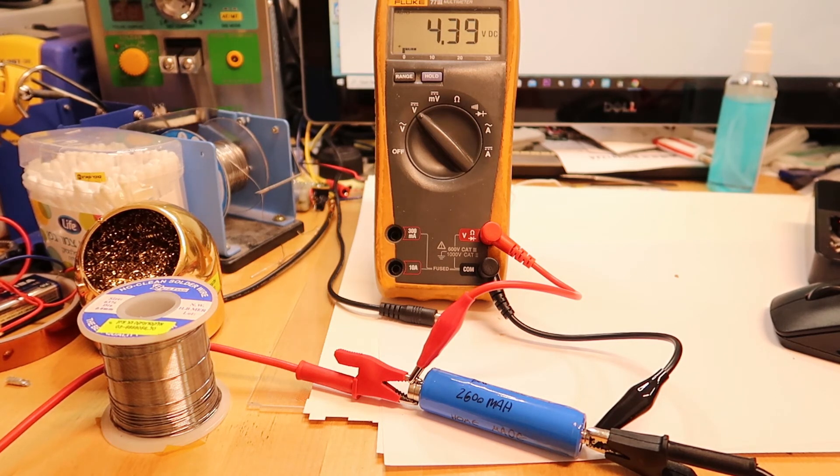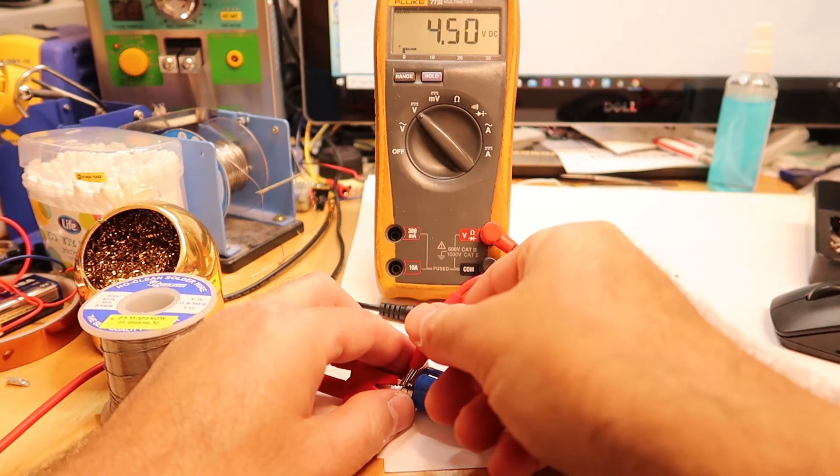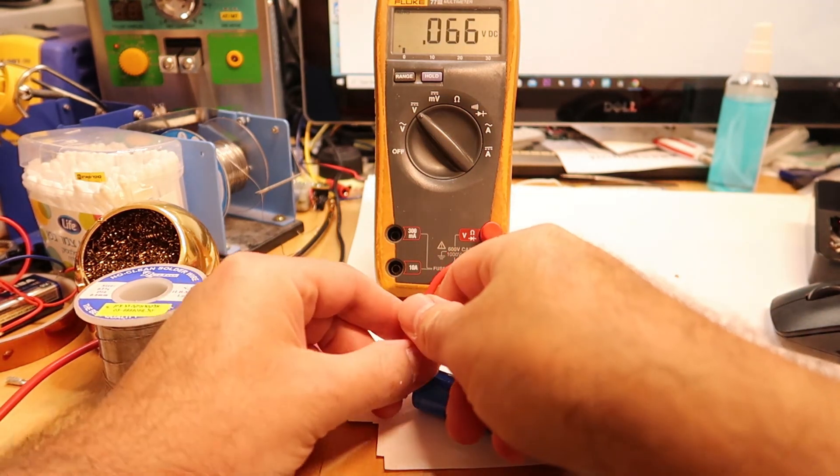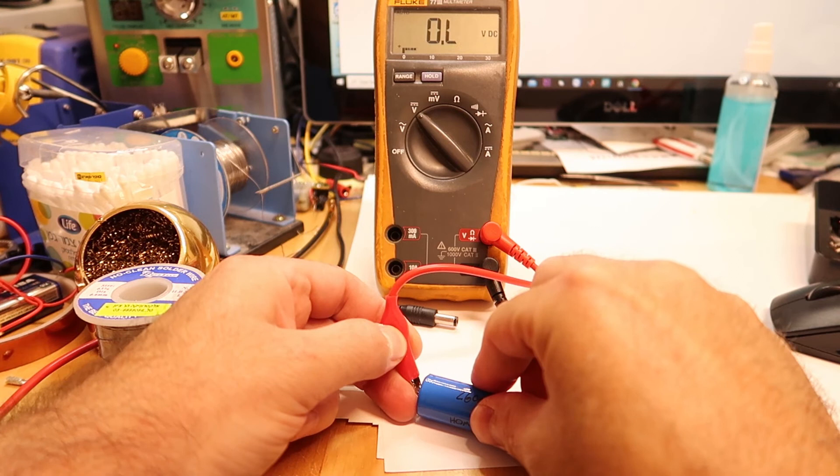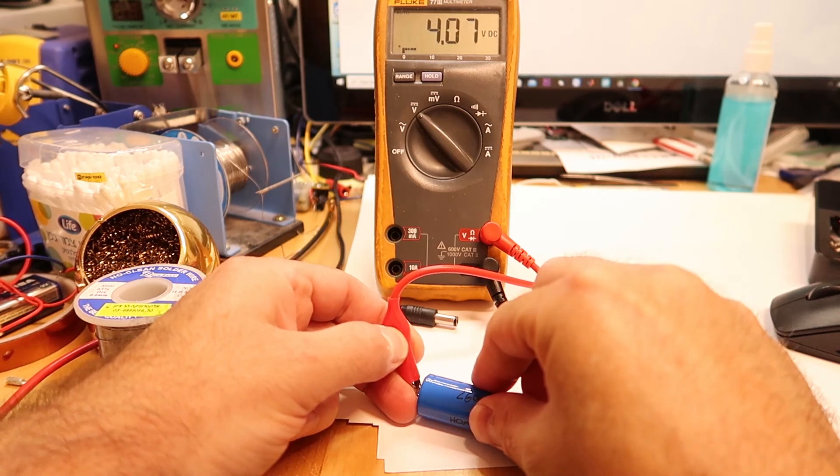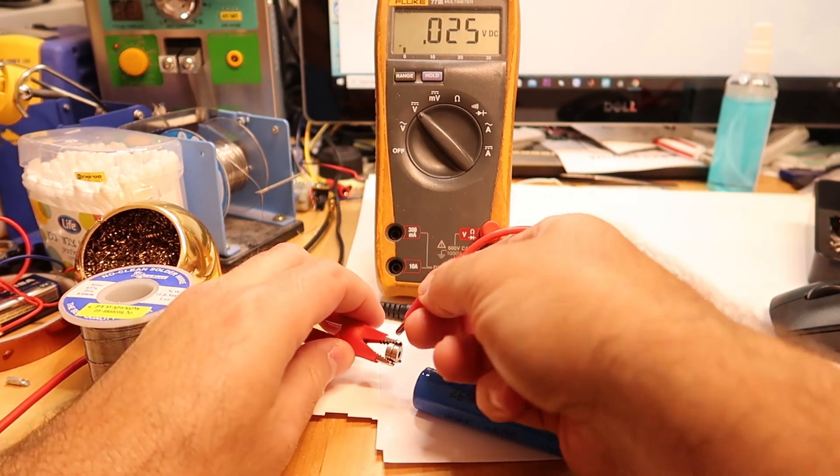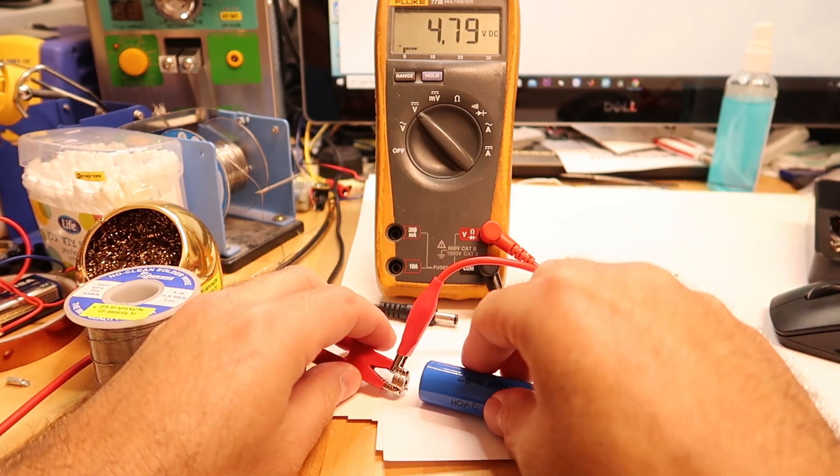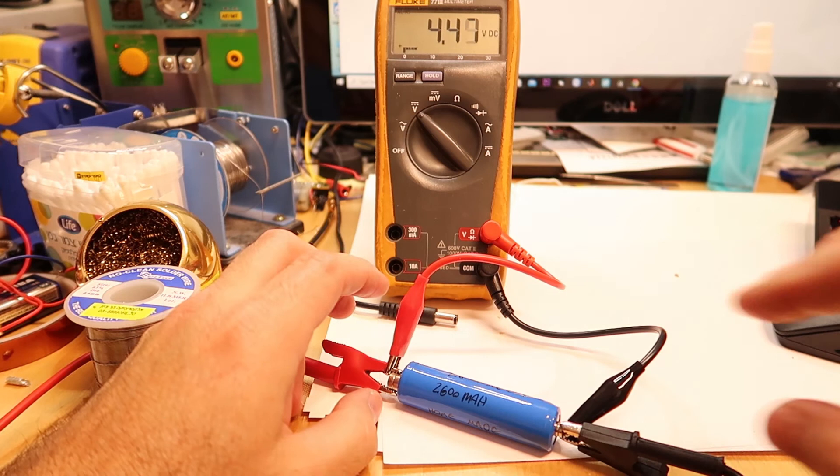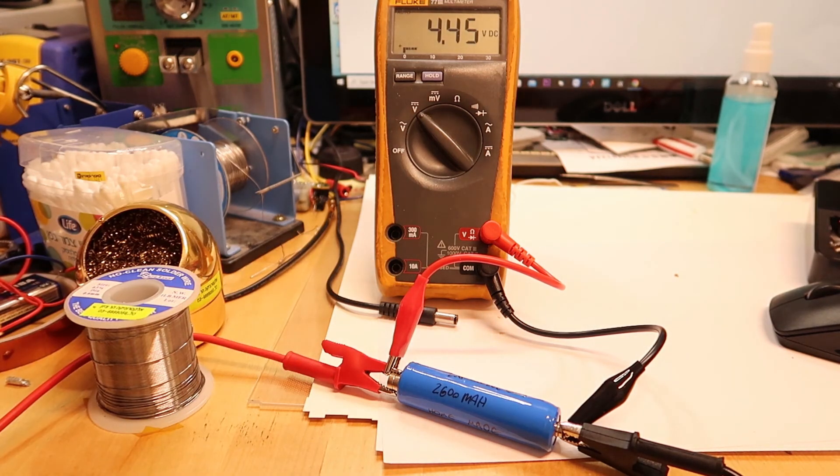So now let's do one test to make sure that my theory is correct. So I am connecting now the power and checking the voltage on the battery, and as you can see 4.09, so it didn't yet reach the limit of 4.2. So we will continue charging it and check when it is finished to reach the maximum voltage, 4.2 volts, maybe with an offset of 50 millivolts.